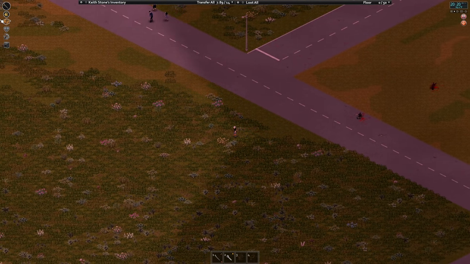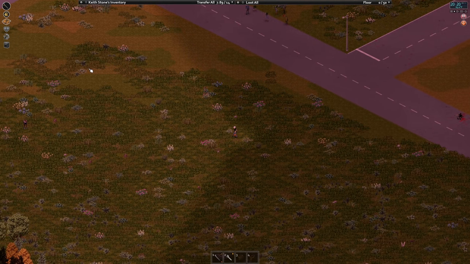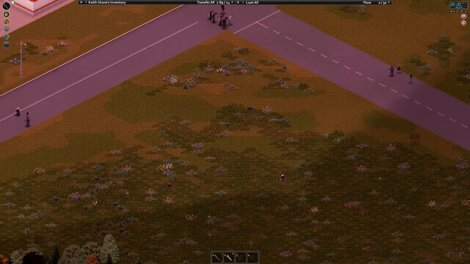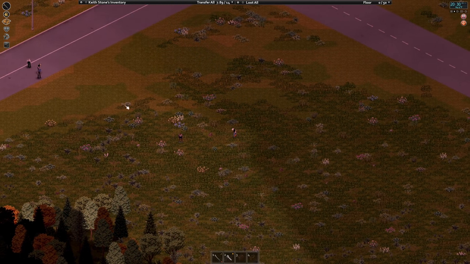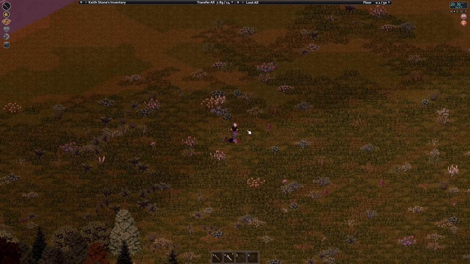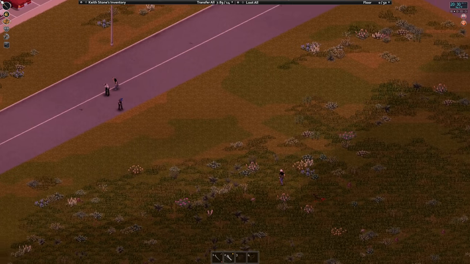We need to start kind of cutting up this direction. I'm just going to give these zombies plenty of room. If you can see how far... Oh, we got one out here in the field. That's a zombie outstanding in his field. There's the gas to go. All right, I'm just going to try to clear these out very methodically, one at a time. Try to do this as carefully as possible.